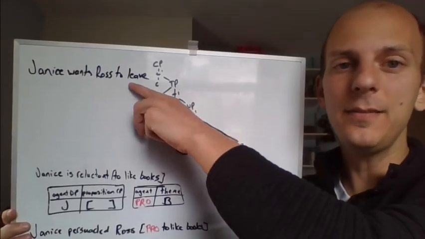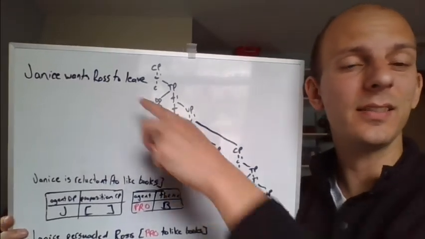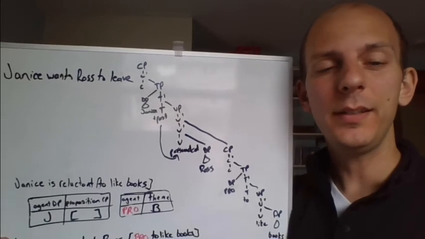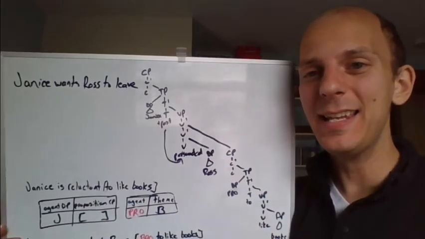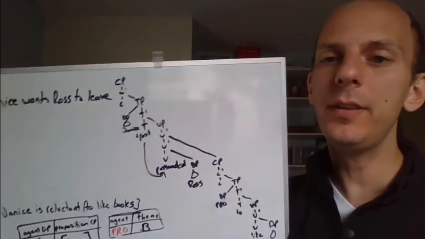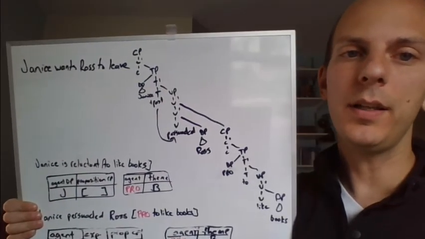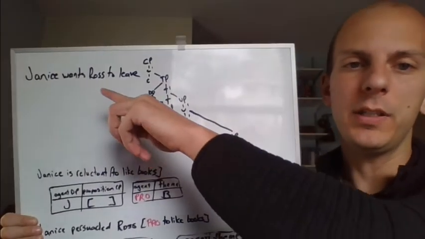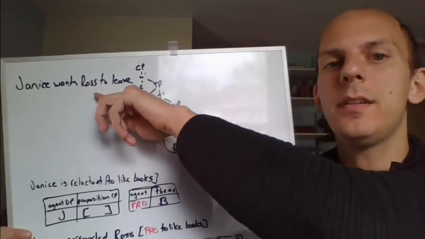What does to leave take? Well, that's fairly obvious, hopefully. What does wants take? That's less obvious. So start with the theta grids. Janice wants Ross to leave. Again, there's a problem here: it looks like Ross to leave, that Ross is appearing in a position that shouldn't receive case. We have a solution for that using the pieces that we've seen in today's class.